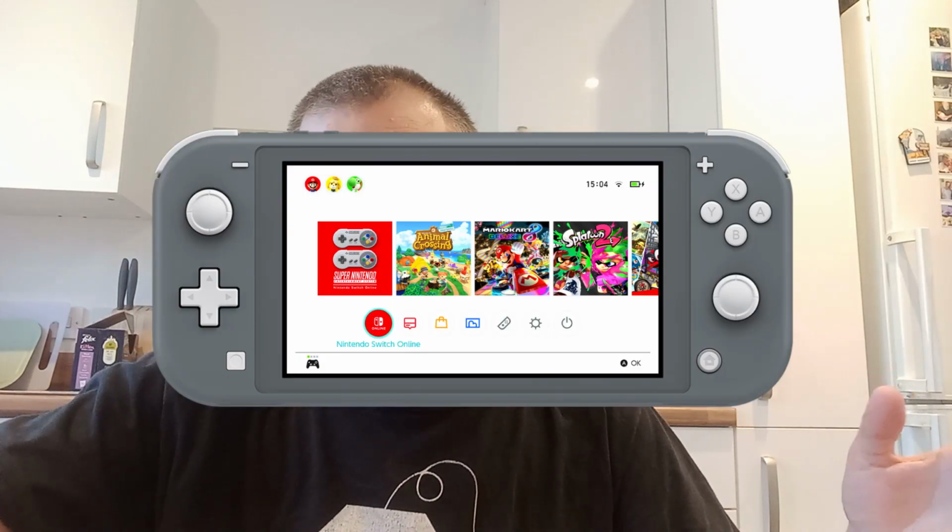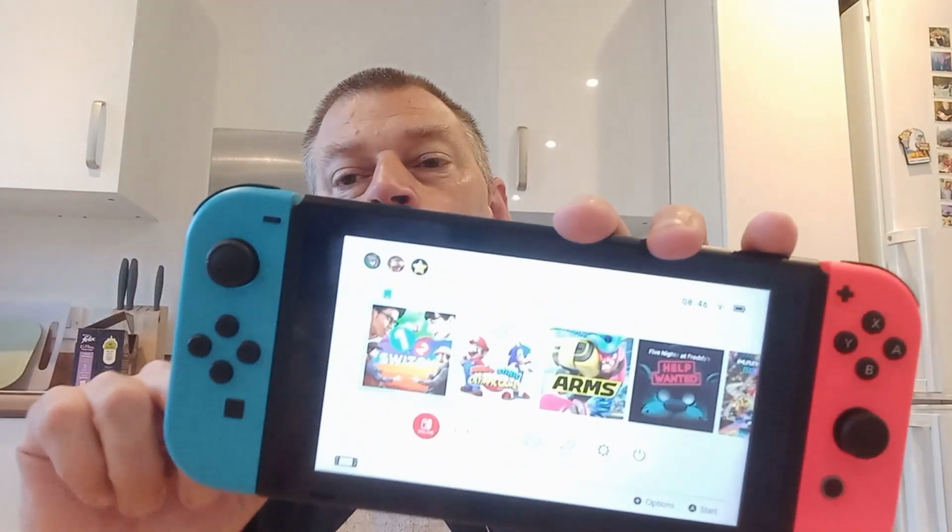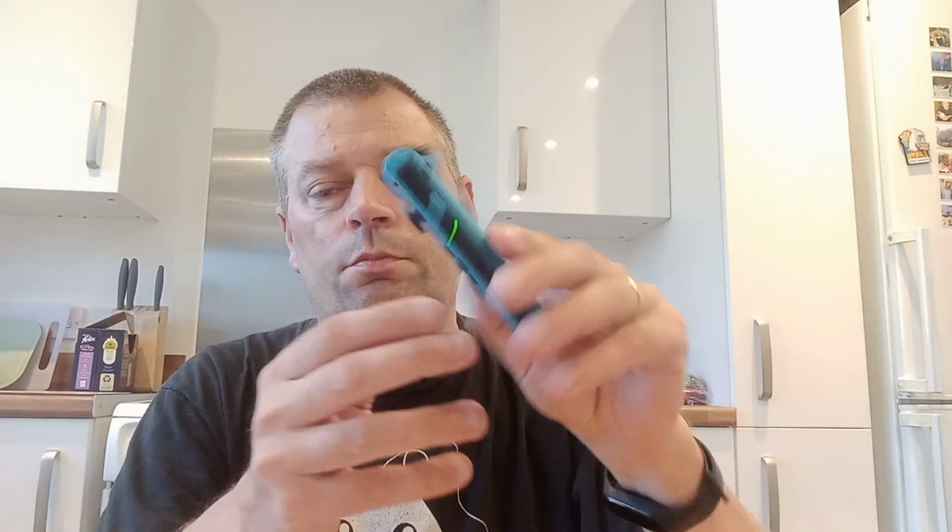And then you've got the Switch Lite, which is a cut down version. It's more of a direct 3DS successor without the ability to plug it into a TV, so it will only run in 720 mode, and there are a few games that won't run on it because you've got non-removable Joy-Cons, so you can't play games like 1-2 Switch, which need you to take the controller off and play it this way and place it down on a table and do lots of fun things with it. So that's me taking a look at the Switch in 2023.